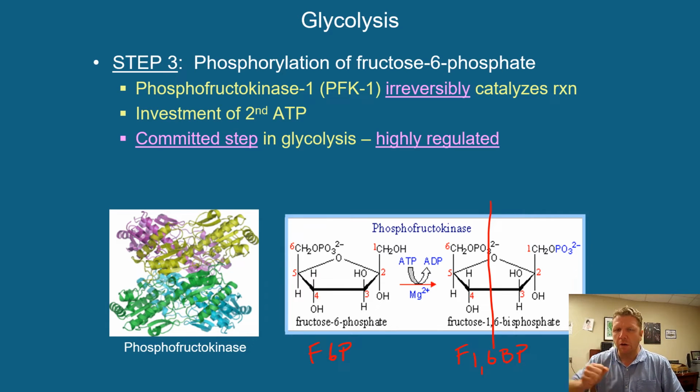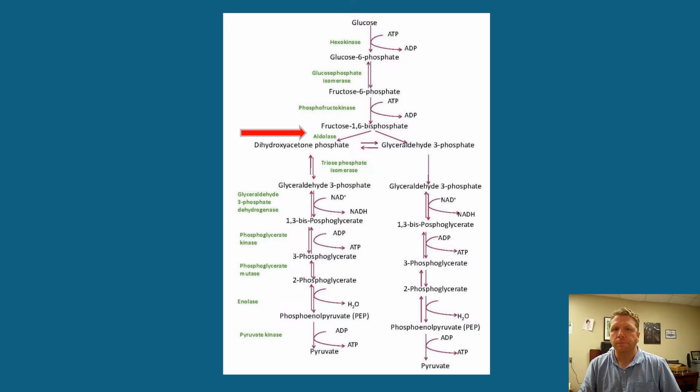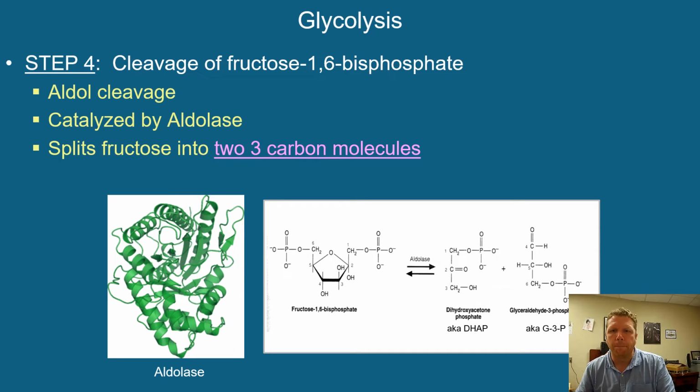What we've got here is a total of 3 steps where we've taken glucose, we've phosphorylated it twice, and we've done an isomerization. Not in that exact sequence, but this is where we are. Okay. Now our next step, where we've created our fructose 1,6-bisphosphate, that's almost a symmetrical molecule. Now we're going to use an enzyme known as aldolase. What aldolase is going to do is take that symmetrical 6-carbon molecule and, boom, break it into 2 3-carbon molecules.